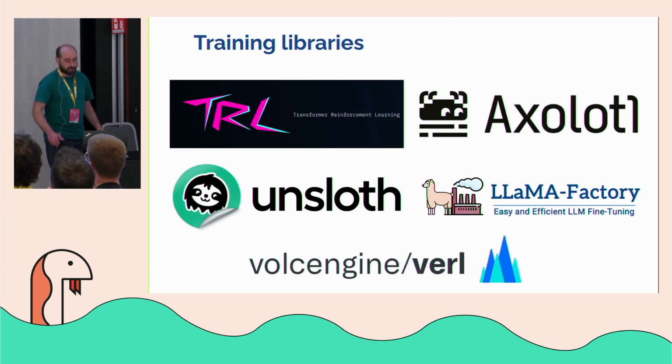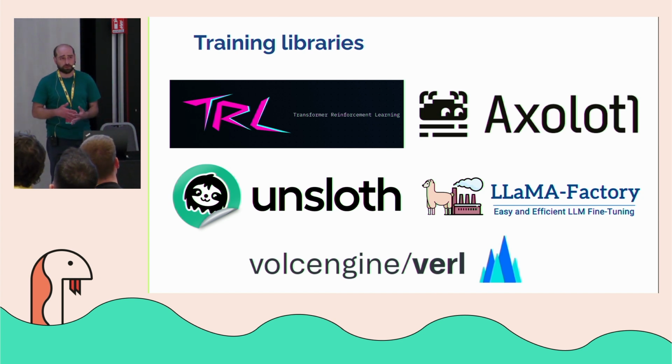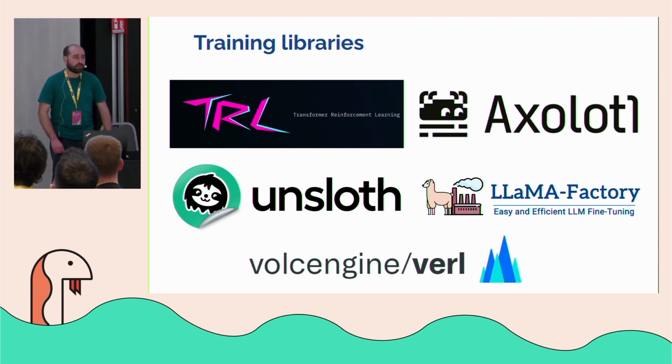There are a lot of training libraries. Here, there are just a few of them. This talk will focus on TRL, Transformers Reinforcement Learning, from Hugging Face, which is great if you are already familiar with the Hugging Face ecosystem. Then Axolotl is also based on TRL, but is mostly about passing YAML configuration and training your model. Unsloth is another popular choice if you have not much GPU, because it saves a lot of GPU, but also has some bugs I will talk about later. And then Llama Factory is a Chinese project which provides you with a graphical user interface.